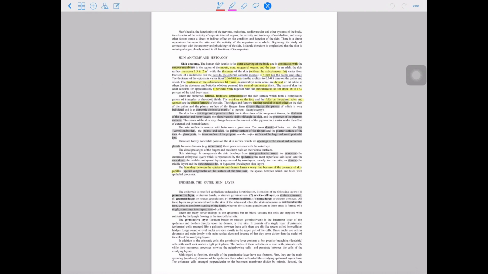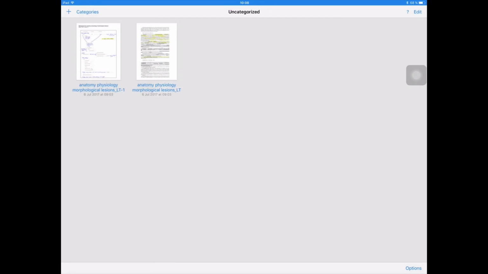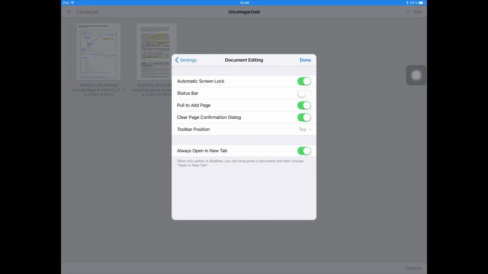Pay attention to the top of the page. This is how the application will look if you don't have the status bar. So it's something you don't pay attention to until it's gone. Turning it off will give you a bit more working space, a few millimeters to be precise, but it just looks weird for me. And so I like my status bar on. Which is why in my settings, I leave it on all the time because I just love it on.